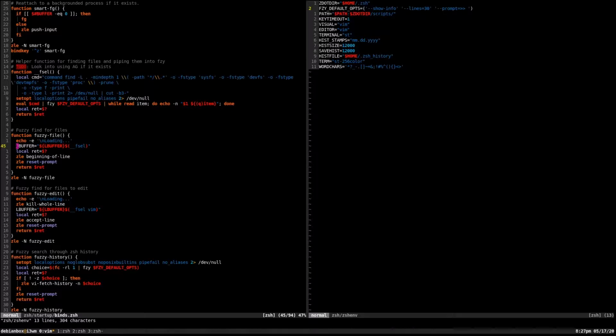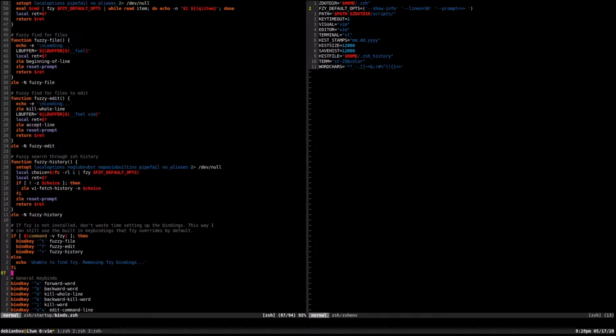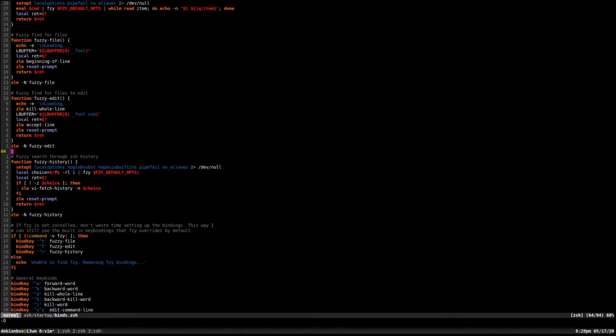This is a variable for that inside of ZLE, and you can see this other configuration I'm doing. Then I bind it down here. I'm basically saying if it exists, bind it. If it doesn't, say I wasn't able to find it. Pretty simple. And that is all I do to implement basically the exact same thing as FZF, but within Z Shell with FZY. So that's pretty much it.